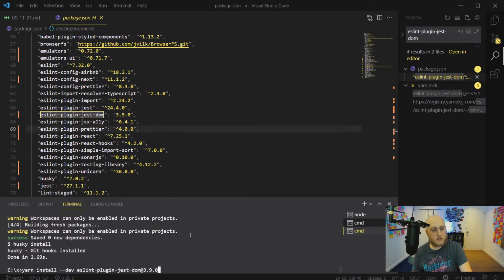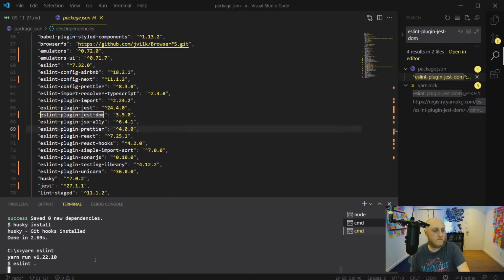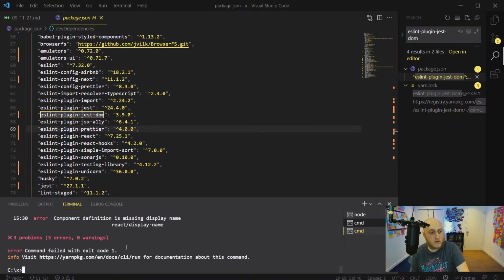Let's try ESLint again and see if that fixed anything. Looks like it did. Tick tock, tick tock. Well, the fact that it's running is good. It seems like that React issue is not complaining about though, so maybe I won't have to do that Next.js tweak. Oh no, something happened.